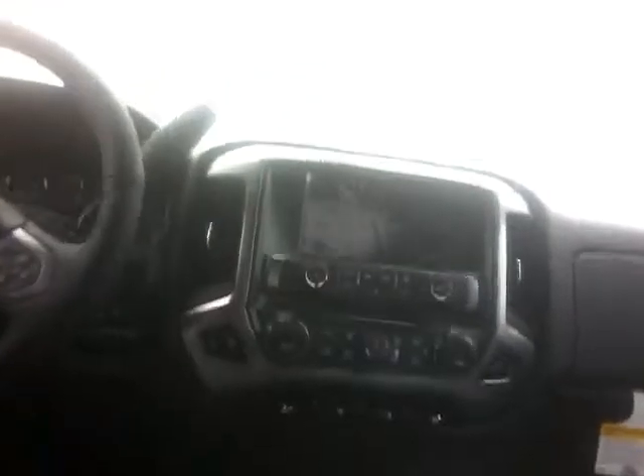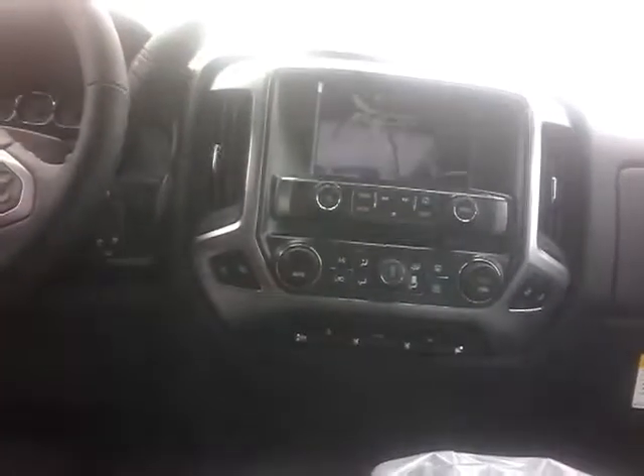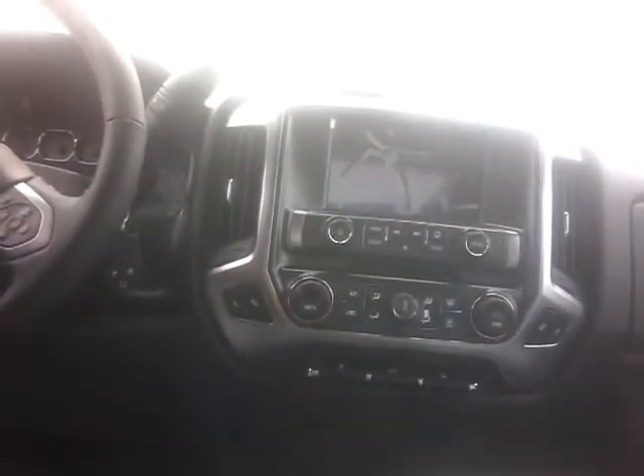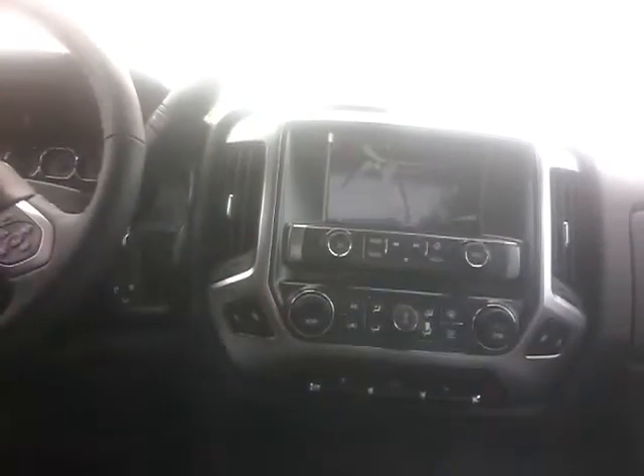You have a tilt and telescopic steering wheel with all audio, cruise control, and Bluetooth controls right on the steering wheel. There's a seven-inch touchscreen known as the MyLink system, which you can operate from your phone — you can connect, start this vehicle, and track it in real time. It also has dual climate control, a 110-volt three-prong outlet with ground, and a 60/40 folding split seat in the back, giving you a perfect combination of storage and seating capacity.